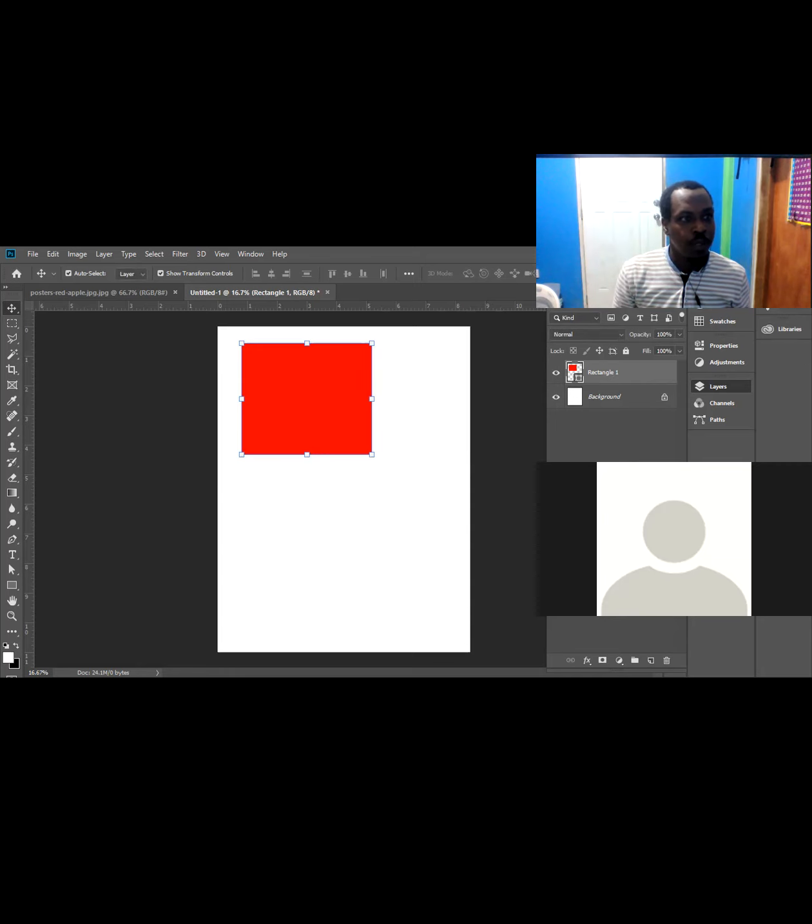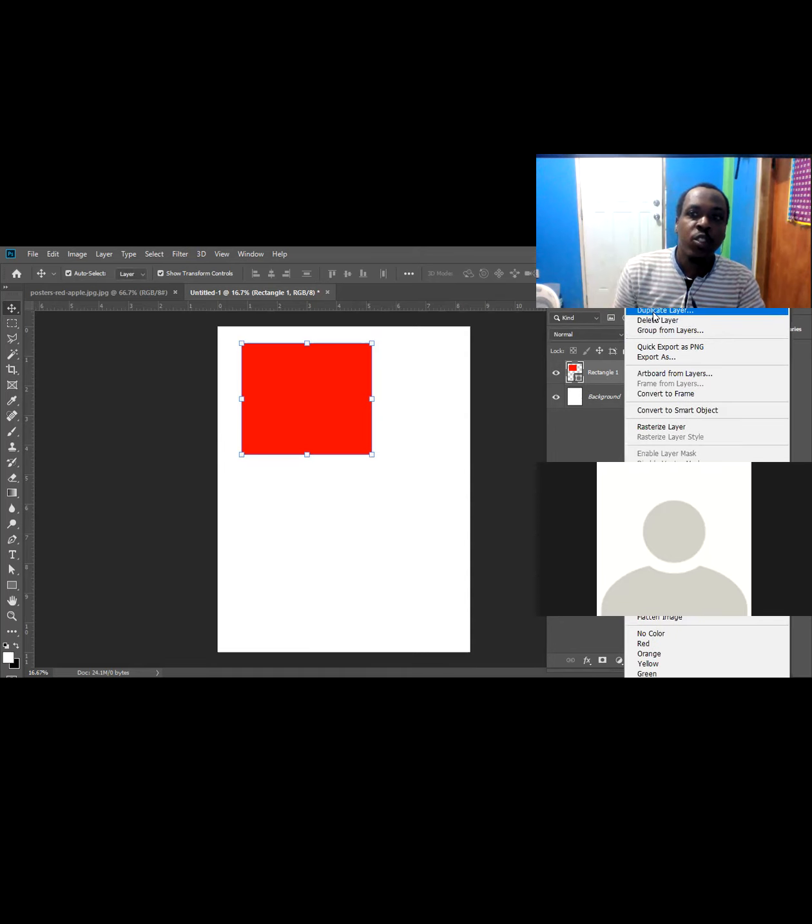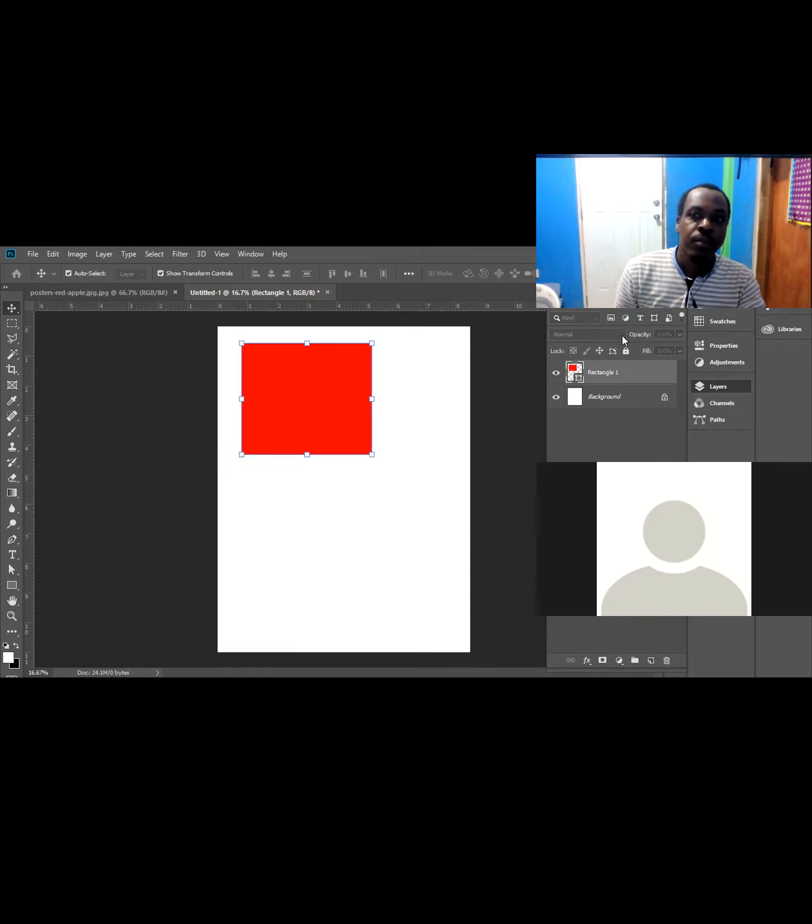Okay, my Photoshop was just hanging up for a minute. Let's take it again. So you can right click on the layer and click duplicate layer. And that gave me an error for some reason. It might just be because I have Zoom open. For some reason, it's not duplicating. Let me show you the other way.